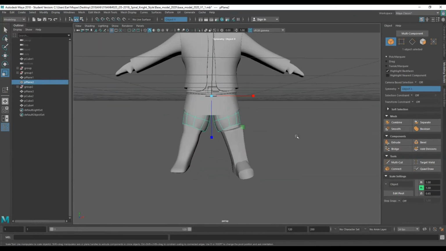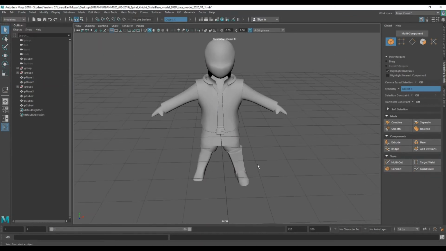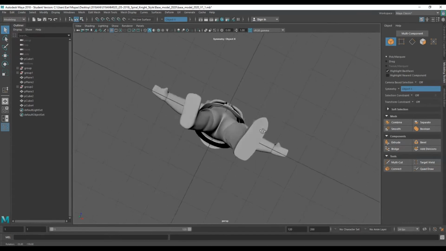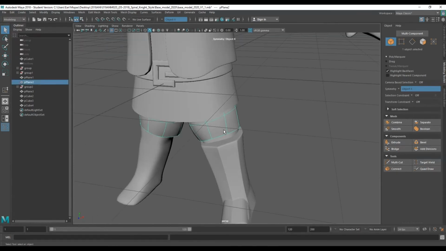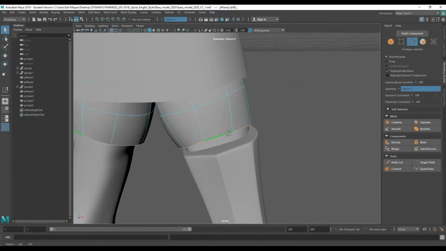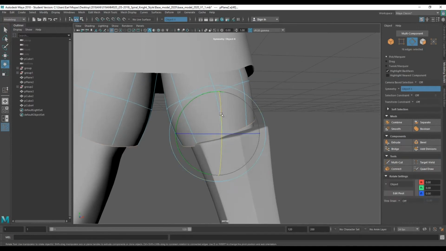Basically, I'm trying to make it look like the pants actually sit into the boot. Yeah, okay, cool. Twist this down, maybe twist it a little bit like that. Great. And scale it down. Bring it down like this.